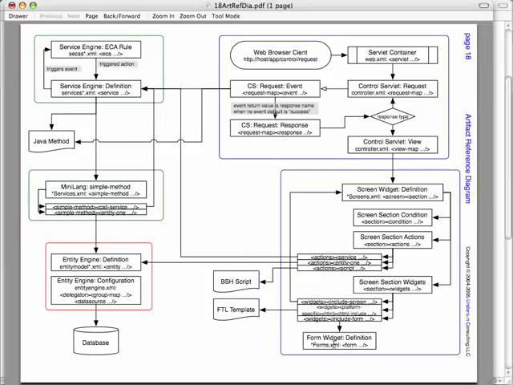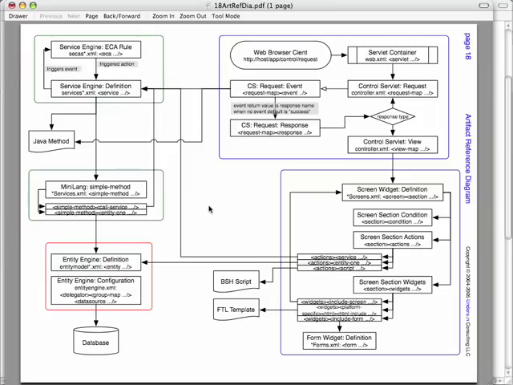Typically, a form will be used to gather information that is sent to the server in a request processed by an event, which is implemented as a service. So the input from a form will be processed by some sort of service. So the form definition for displaying the form can be derived from the service definition, automatically creating form fields that are based on these service attributes. So there's a high-level overview of the different artifacts to be used when creating applications or parts of applications using the OFBiz framework.